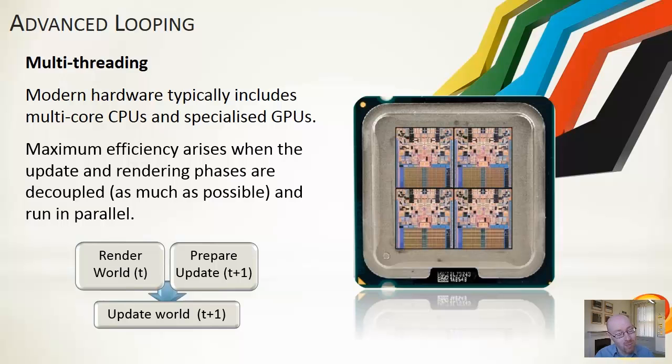And if you had a multi-core CPU, again, you can farm out these different things across the cores that are available. After that, you then have your update world to time t+1. And that is the thing, you have only one phase. It gets the objects actually to put into action whatever they have planned, and you then iterate around. So then we're drawing the world at time t+1, and we're preparing the world at time t+2. And it's a nice way of moving away from update and draw to an update and a concurrent draw and plan phase, and that helps by way of overall efficiency.